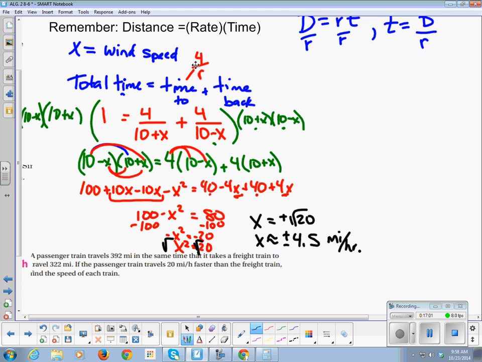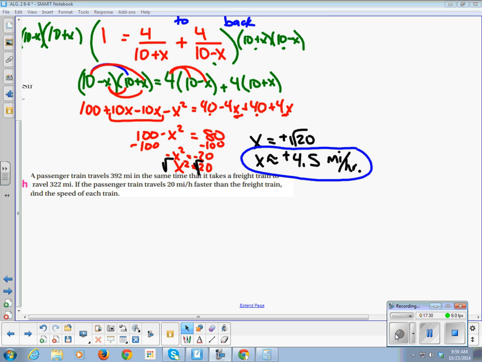All right, so we have to test for extremes. 4.5 positive and then negative 4.5. Is it possible to ride negative 4.5 miles per hour? No. So we know it's not the negative part, but just the positive. So the answer is positive 4.5 miles per hour. All right, it happens. Classic train problem. It's the one that your parents are warning you about.